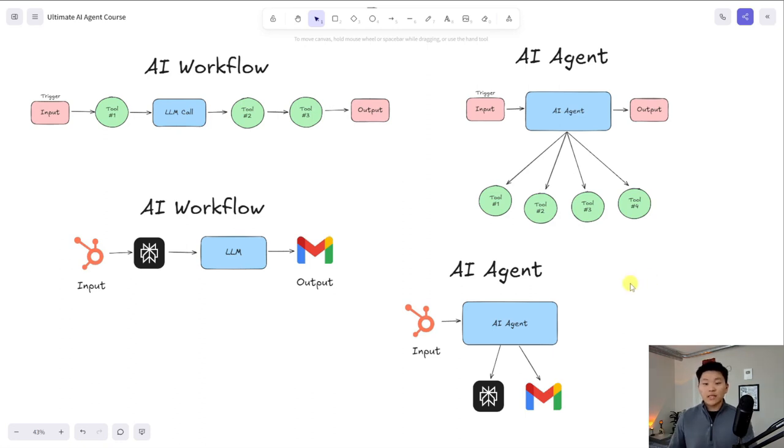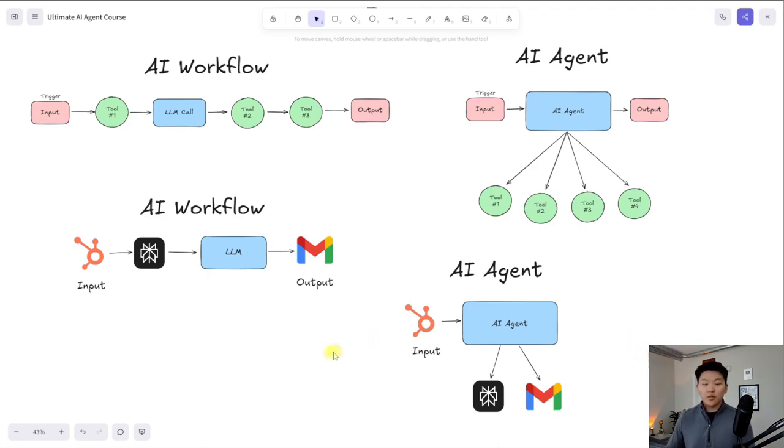So basically the whole idea is AI agents can make decisions and act autonomously based on different inputs. AI workflows follow the guardrails that we put in place. There's no way they can deviate off the path that we chose for them. So a big part of building effective systems is understanding, okay, do I need to build an AI workflow or am I going to build an AI agent? Is this process deterministic or non-deterministic? Or in other words, is it predictable or is it unpredictable? If something's unpredictable, that's when we're going to use an AI agent with a brain and with different tools to actually do the job, and that's where the whole autonomy comes into play.